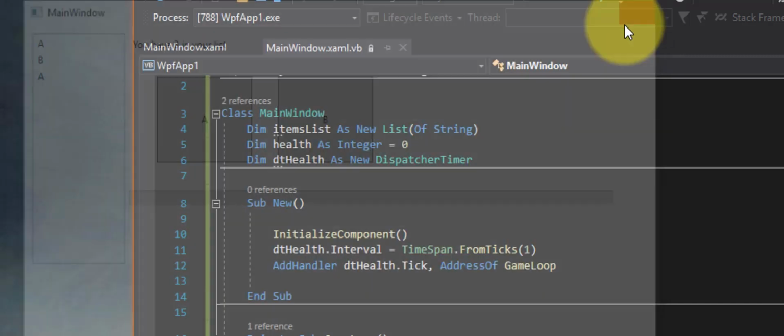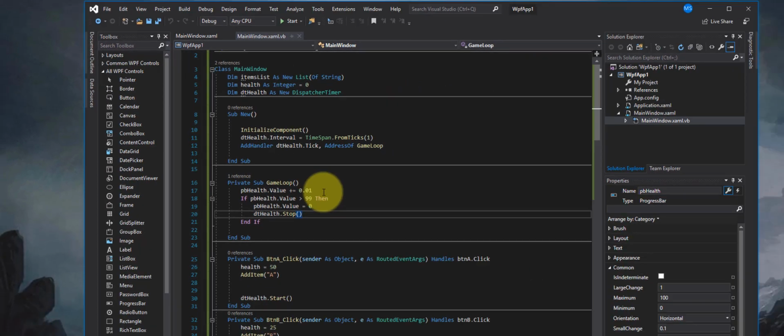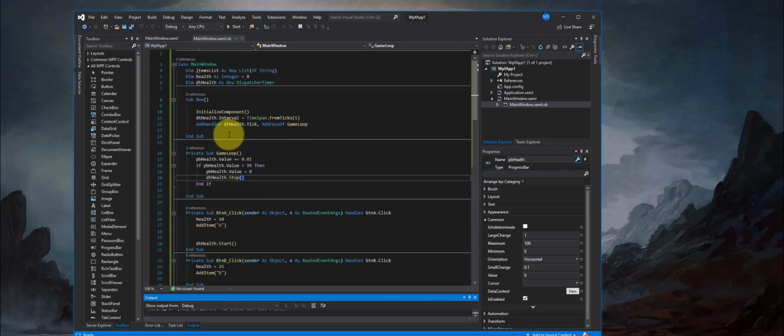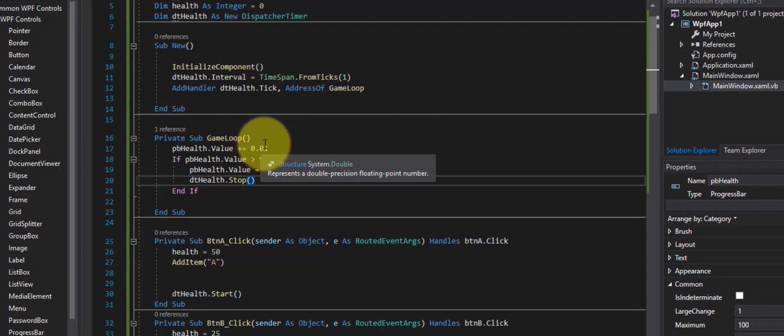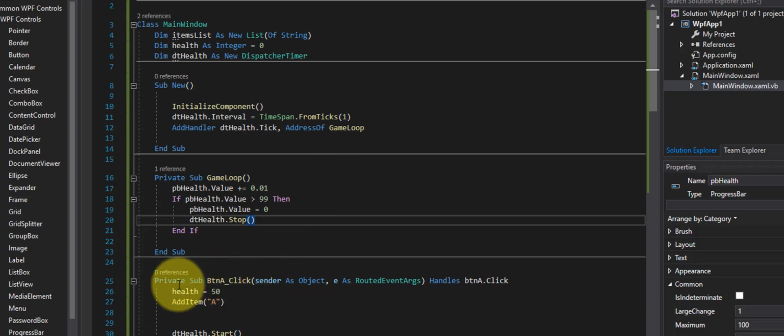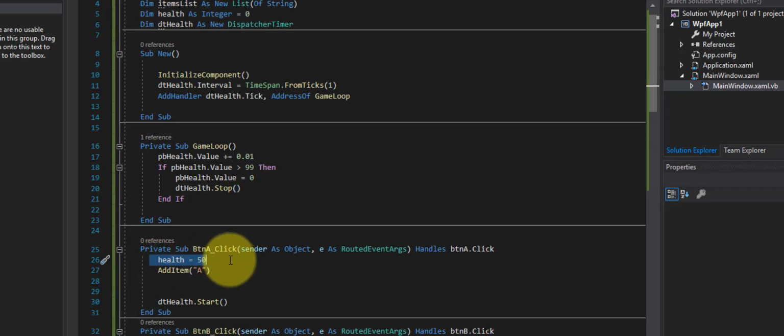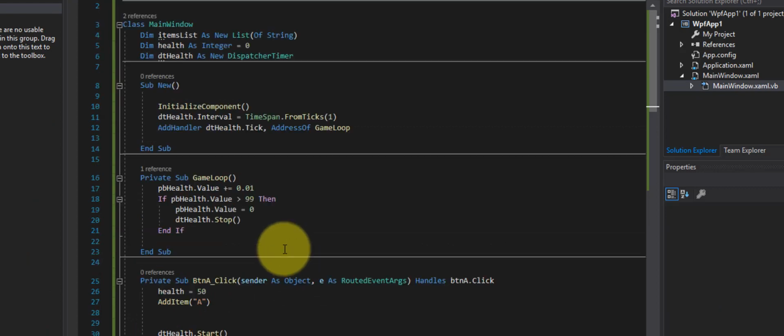And so you want to fool around with this and see what you can do. You have a lot of components that you can move around and check out. We have our loops, we have our ability to add things to a list, and you might want to go ahead and experiment with removing things from a list. One challenge for you is to try to figure out when you click on A, maybe it animates up to health, or up to whatever the health is. Instead of animating all the way to 100, it's just going to animate up to the health area, and then leave it at that. That's maybe a challenge for you. You have all the tools here to do it, but hopefully this was helpful.